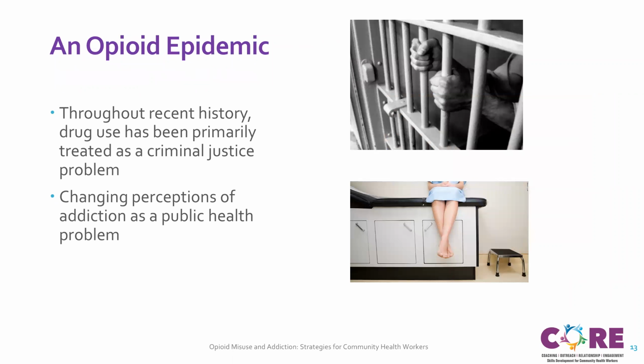So to put some of this information into the context of what's happening today, public perception of addiction is changing really, really quickly. For a lot of our country's history, drug use has been seen as something we sought to remedy by punishing people. It's been seen as maybe a criminal justice problem. And additionally, drug use has often been seen as something that happens in inner cities, to people of color, people who have typically been policed a little bit more harshly. Now we're seeing that, first of all, this problem has grown out of the healthcare system. And second of all, it's really hitting all populations: in rural areas, in urban areas, in people of color, in white people, across a number of populations.